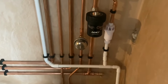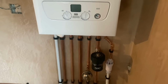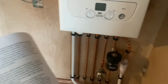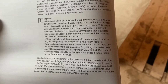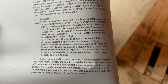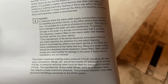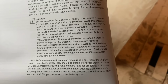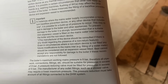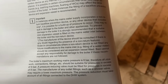Right, you'll notice we've got a mini expansion vessel on the cold, and you saw in the cellar we've not got a water meter. So I just want to show you this in the manual for Baxi. This is the manual for this boiler. I think I've shown you this before, but basically it says, in the instance where the mains water supply incorporates a non-return backflow prevention device, i.e. a water meter, this may result in damage to the boiler and other appliances. To prevent damage to the boiler, it is strongly recommended that a suitable mini expansion vessel is fitted on the mains inlet between the boiler and the non-return device.